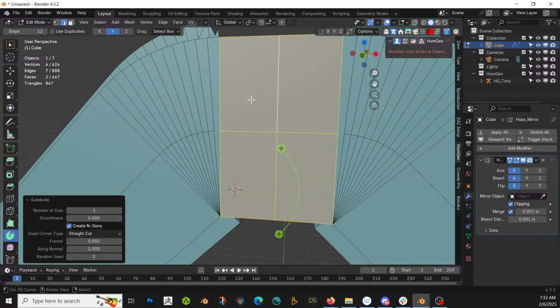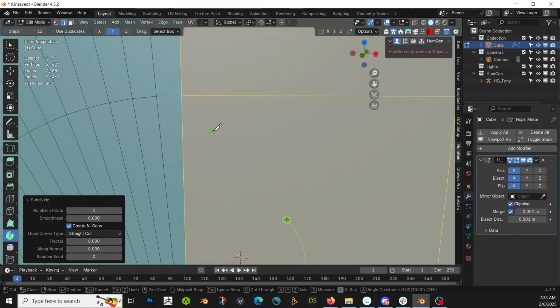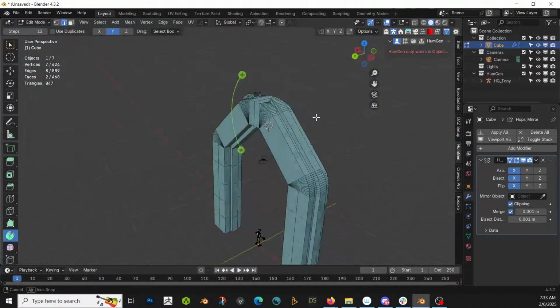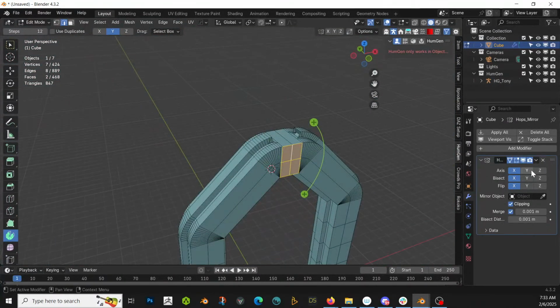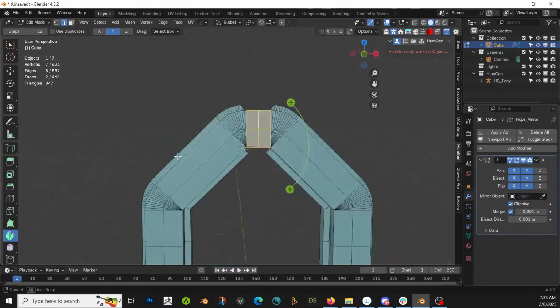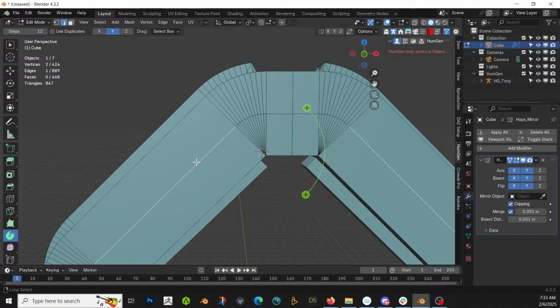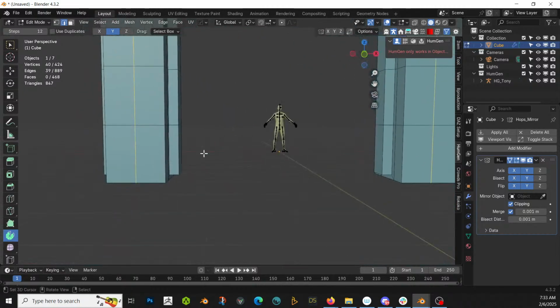Subdivide. Cool. I probably need to mirror it the other way. Yeah, I do. And Y. There we go. It's got them all. Cool. There we go. Good deal.